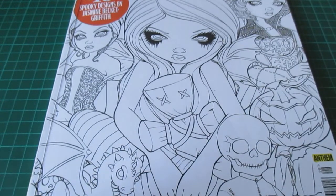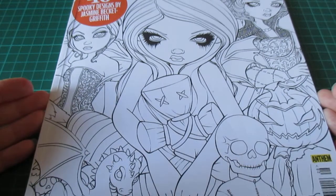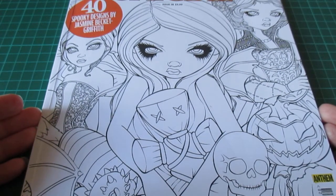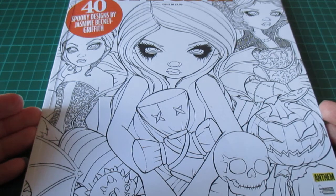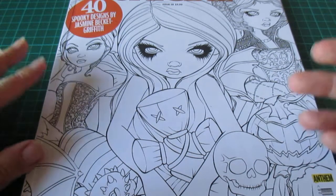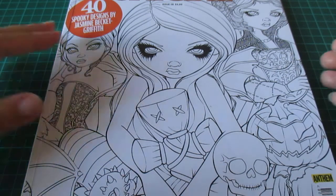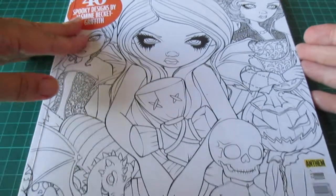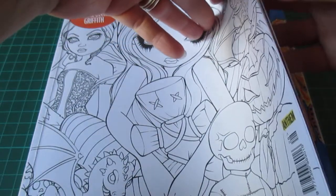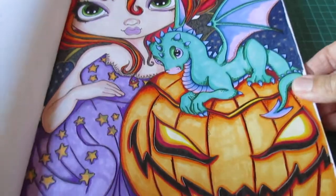So, the reason we have a Colour Haven Halloween special in front is I'm going to give you a little show and tell of the colourings I've been up to. Now, some of these I did last year, because obviously this is an old magazine now, and so the colourings aren't as good as some of the ones I've done this year, because I've improved, as you do if you colour more. But we'll have a little look through. So I'll show you the two that I did last year so you can see how I've come along.